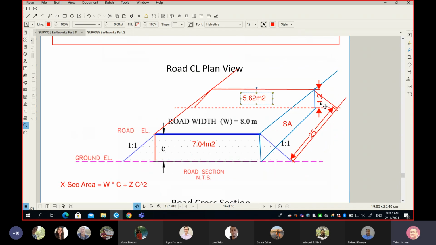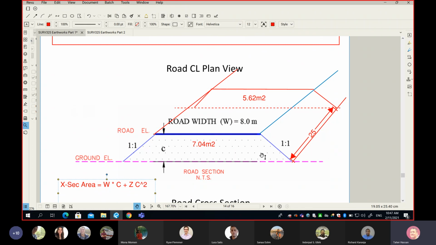You know what? I'll just clean a little bit so you guys can see better. I will remove the SA because we know that it's wrong. We're not estimating the SA. We're not doing this. Okay. Now I need some help. Anybody can think of a simple method to find the volume, not for the entire road.